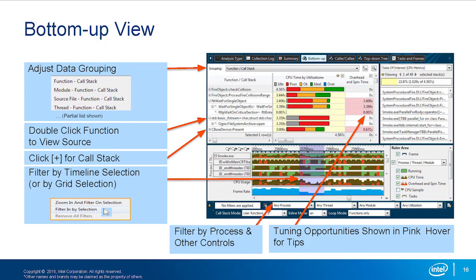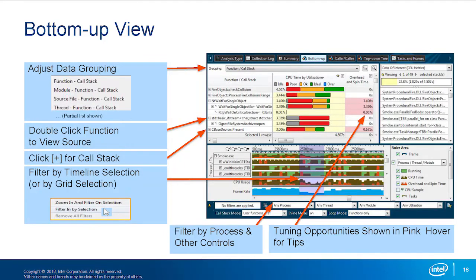In pink, under overhead and spin time, it highlights opportunities that it believes are the greatest opportunity for performance improvement. There is also a system call stack subwindow here, which is displaying the call stack for the selected function over in the function and call stack subwindow. And that can also be demonstrated over there by expanding the function and calls.